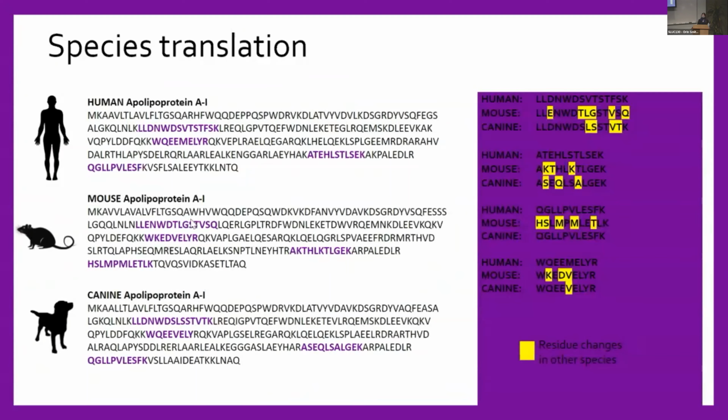Oh, sorry, I don't know why this turned purple. I think it'll still show you what you need to see here. If I show you the matched peptides between human, mice, and dogs, highlighted in yellow are residue changes between each of these species. So we cannot necessarily take the exact same peptide from humans and apply it to mice, but we can get very close and select peptides that respond well, chromatograph well, and are precise, if possible, in the same location even. But this is one example of where a mass spectrometry approach can be tailored to the species as opposed to relying on an affinity-based method.